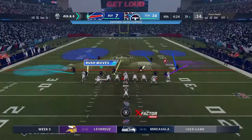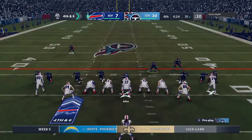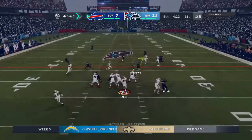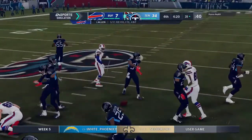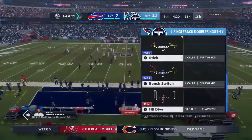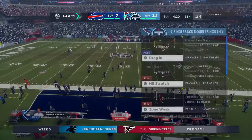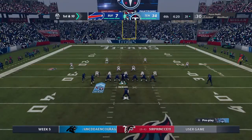And they're indeed going to go for it here on 4th down. So trailing here in the last quarter. Let's see how this plays out. Throwing now is Allen. And it is incomplete. Boy, it looked like he had it and dropped it. And the Titans, they've got the football back, and they've got it in great field position. Line of scrimmage, the 31 now on 1st and 10.